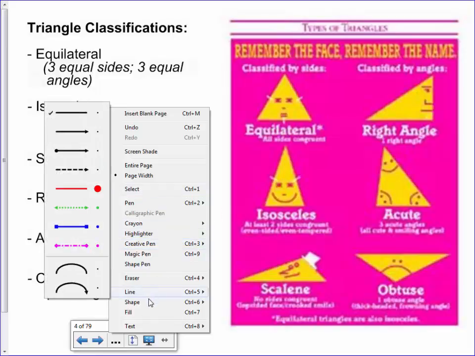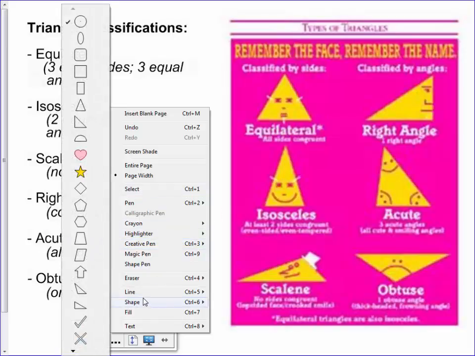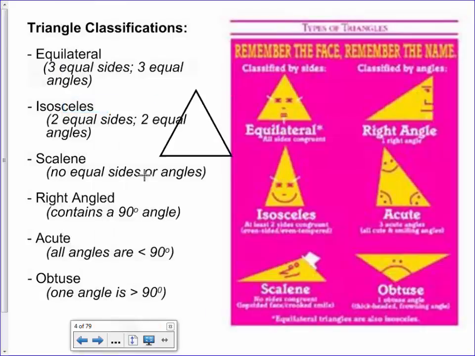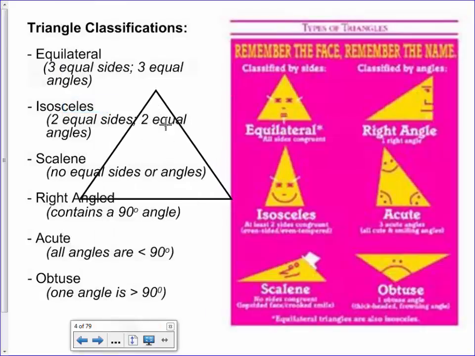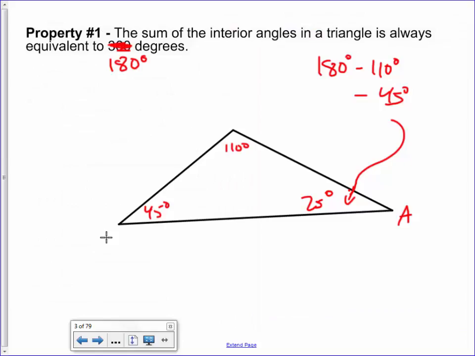There's a tool on here that can help me do shapes. Where's triangle? Here we go. So here's an equilateral triangle. This angle, this angle, this angle, they all have to be 60. Here is another equilateral triangle. Again, the angles are all 60, but the side length, like this could be 1, 1, and 1. This could be 5, 5, and 5. So you can make a triangle bigger. If you make the triangle bigger, the angles will stay the same, but the side lengths will become bigger or smaller. Does that make sense? Okay. Isosceles is hopefully another word you've heard of.